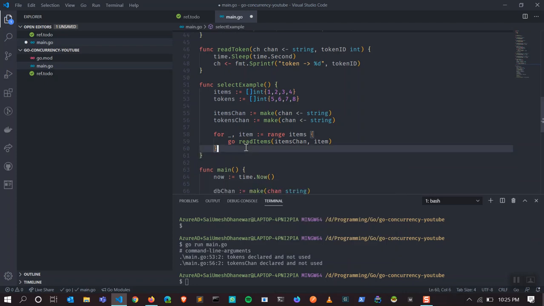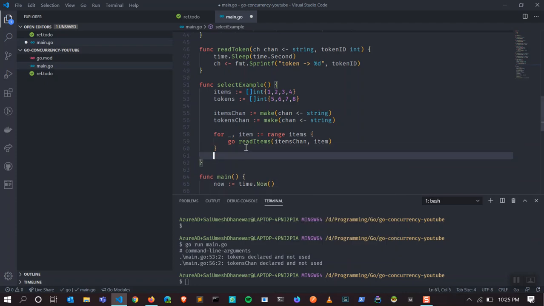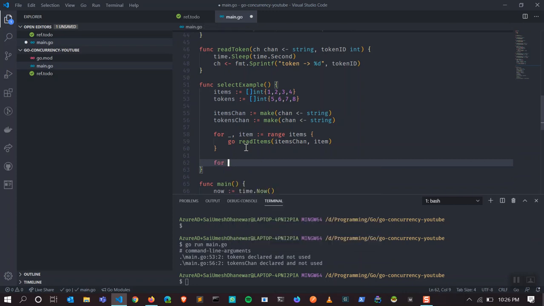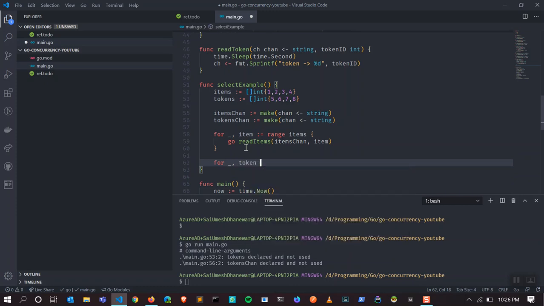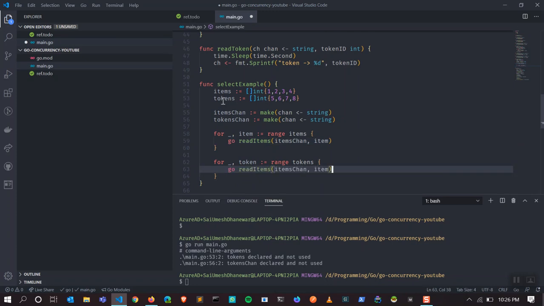Before we go for the tokens, I would like to read the tokens. Let's spawn the token: token equal to range tokens, with tokens chan, which sends the token.